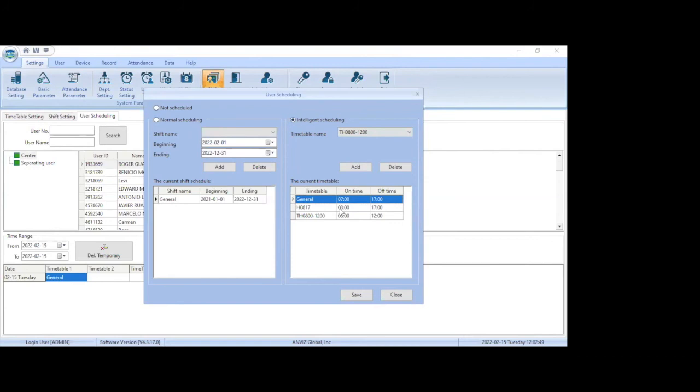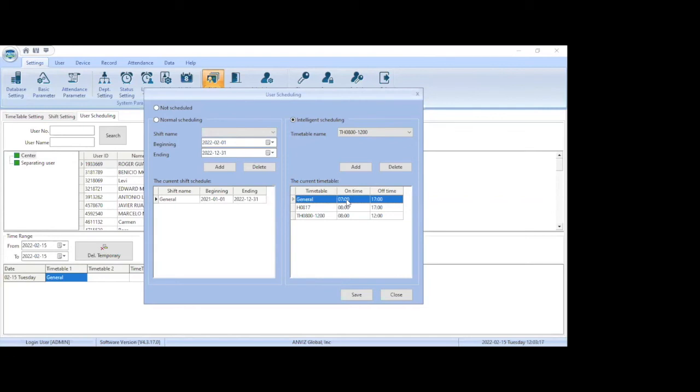Once I assign these timetables to the user, based on the punching time, the software will automatically assign the timetable to that transaction. Suppose my in punch is at around 7:05 in the morning. The software will check the threshold which we define in the timetable configuration, and it will assign that timetable to the user.